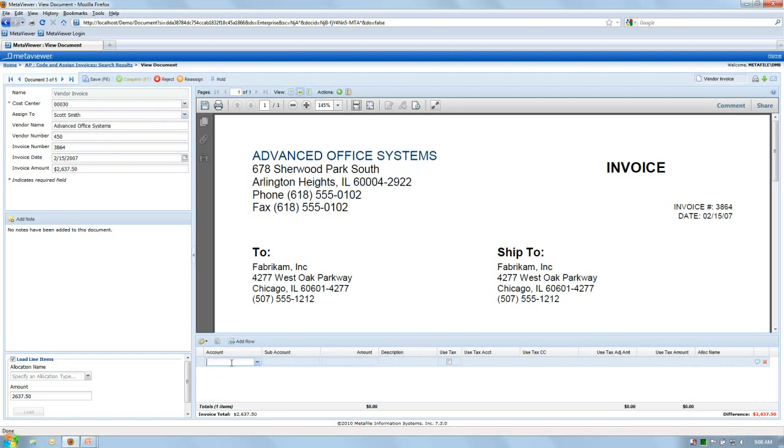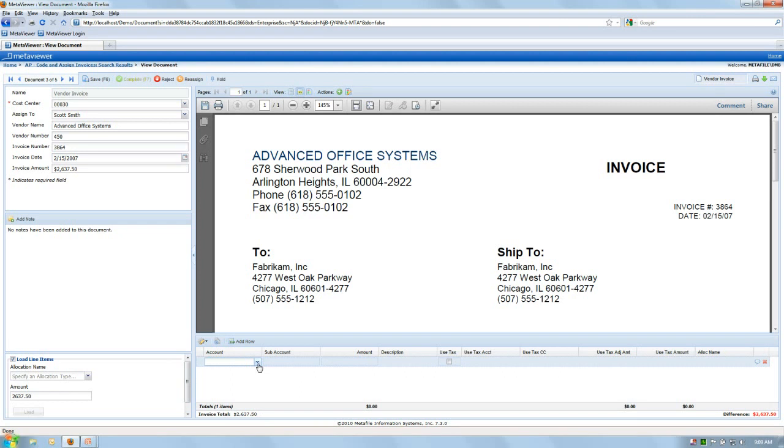We can have some of the similar capabilities of that nesting from one field to the next as I start to enter the account information, the sub account, the amounts, and so on. So for example, if I'm a skilled user, I can actually just enter the code and tab to the next field and then move very quickly from line to line.